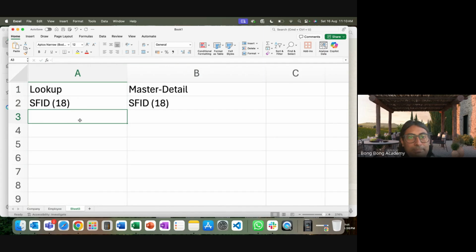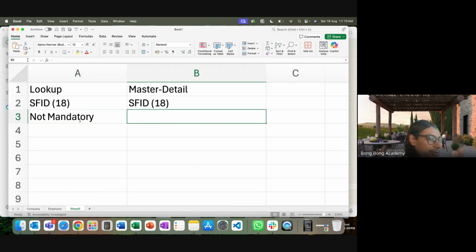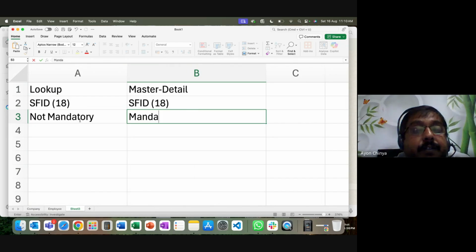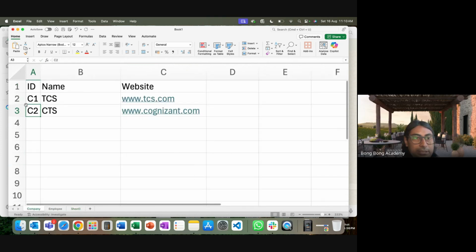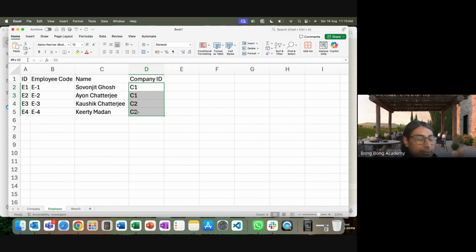The difference is lookup is not mandatory by default. You may or may not fill values. Master detail is mandatory. Primary key, foreign key concept. Both are foreign keys. This is the primary key. A primary key of the parent table becomes the foreign key of the child table.